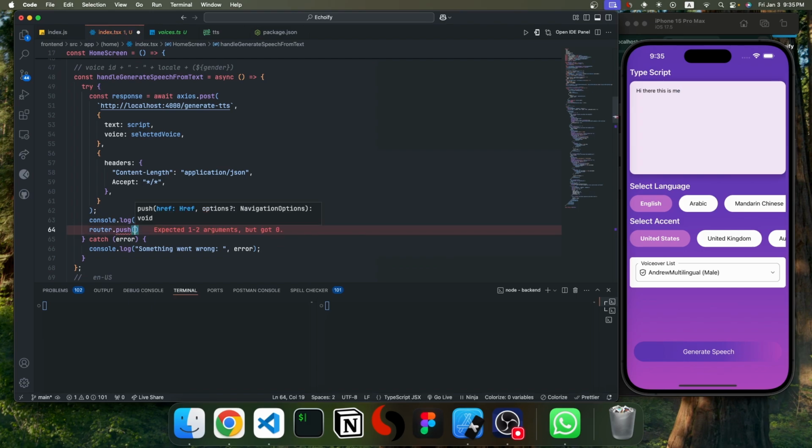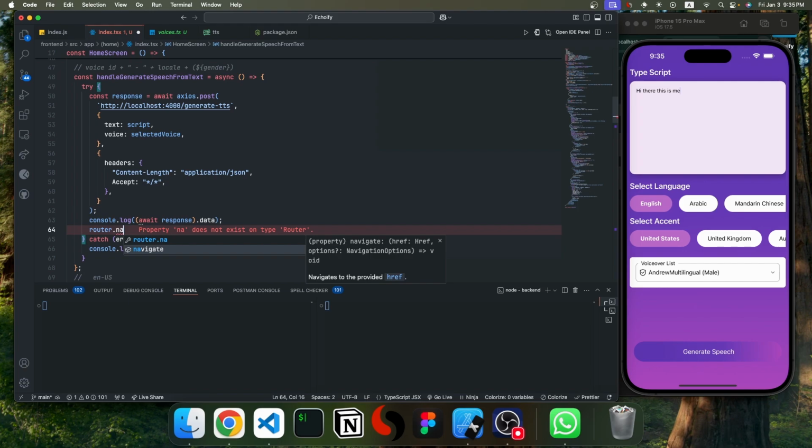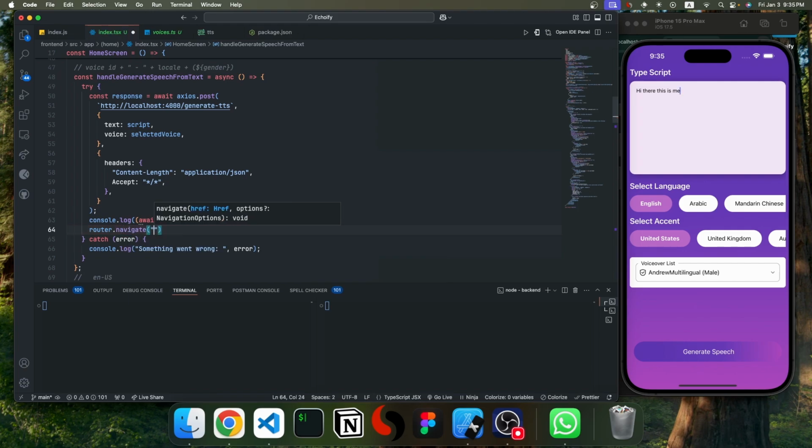Click on. And it's going to be, let's see, navigate state. Navigate. It's going to be slash whatever. We'll set a dynamic script, but just a second.